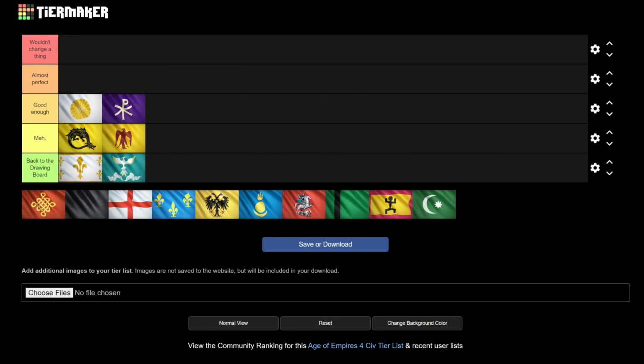At the top of this, I am changing the ranking style a little bit. So instead of A, B, C, D, E, we're going to have at the very top, wouldn't change a thing, then almost perfect, good enough, meh, and then on the bottom is back to the drawing board. I do hope that down the line the devs will consider rejigging some of the civs and seeing if they can play a little bit differently, because I do think some of the civs could use a little bit of a retouch. Now, how am I going to be judging these civs?